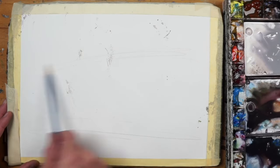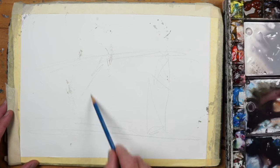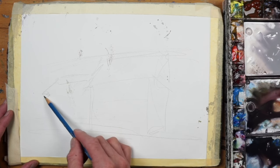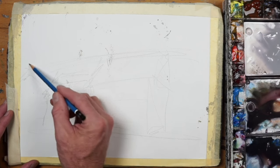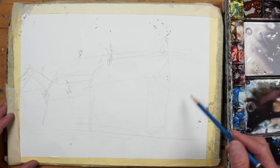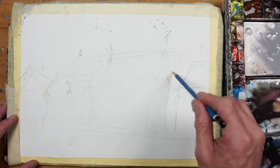I wanted to cover some points about adding a drawing. I would recommend you always start with the largest shape. In this case, that's the row of houses. Because we're dealing with a little bit of perspective, they're going to get smaller as they go away from us. This may not be the case if you're dealing with homes that are different sizes — a one-story in front, a two-story to the left, and so on. Here we have the main home, slightly off center, a two-story, with the other homes a little bit smaller around it. This worked out pretty well in terms of arrangement.